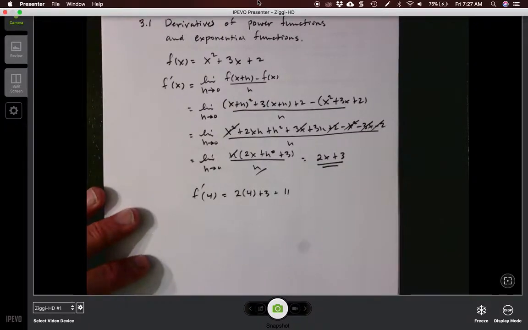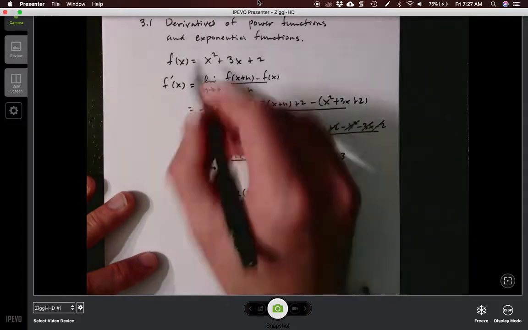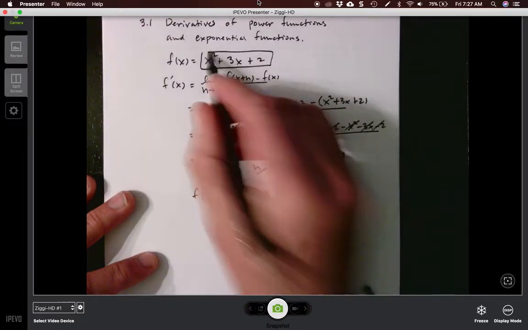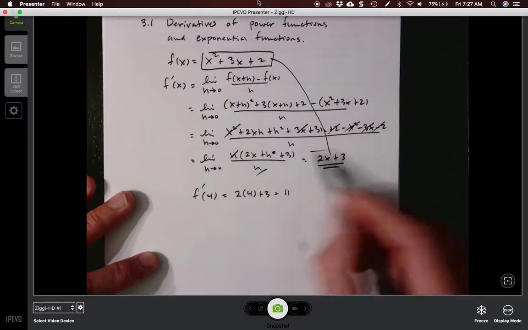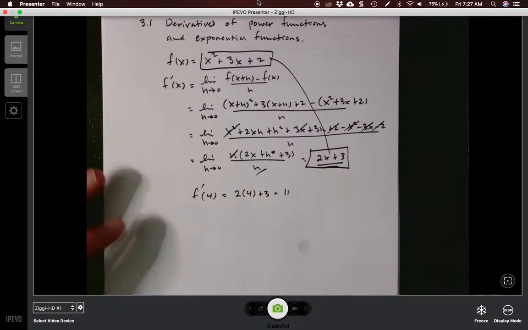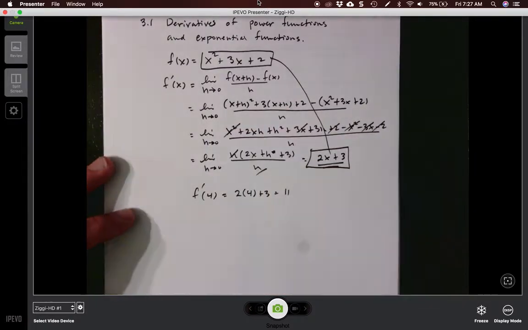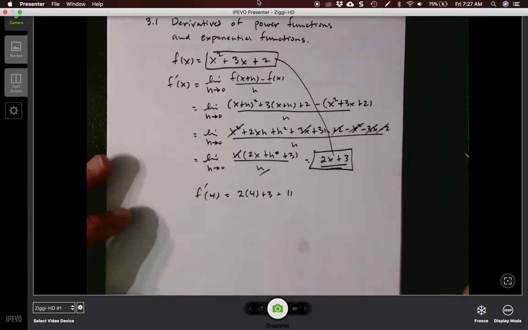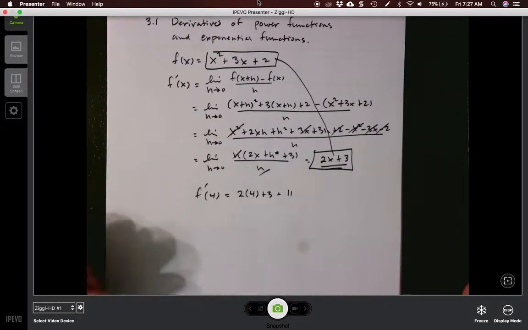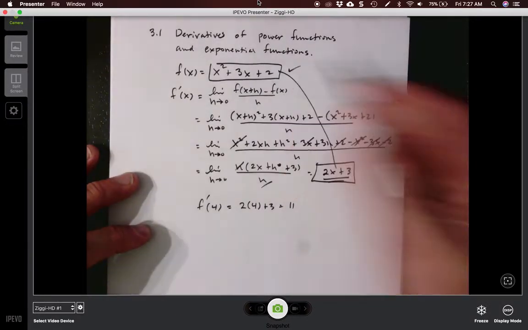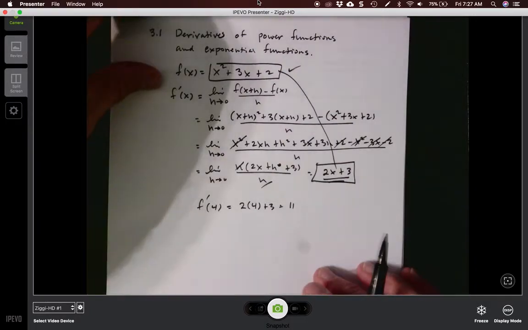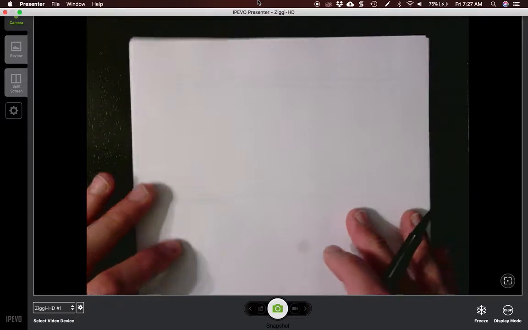All right, so what I'd like to do today is talk about how we can get from here to here without having to do all of the stuff in between. I kind of want to generalize what's going to happen if I take the derivative of a function that maybe looks something like this one up here. So let's take a look at an example.